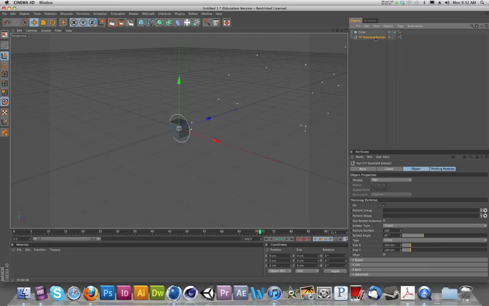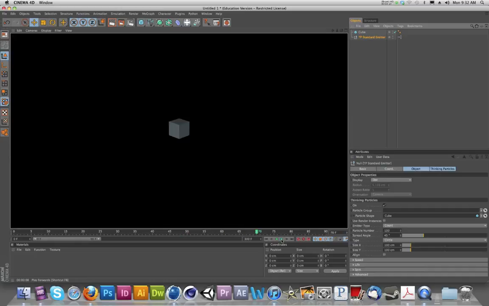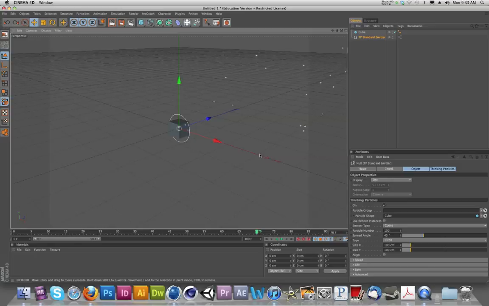If I take the cube object that I created and drag that into the particle shape and release it, my intuition tells me that's how to get this set up. But when I hit play and give that a quick render, I don't see anything happening here. So there's one more step that we need in order to generate this geometry.